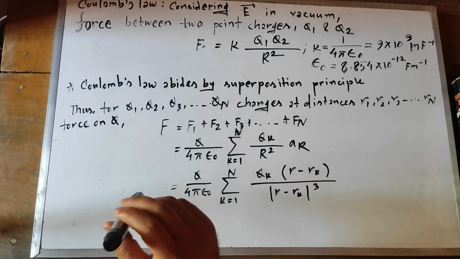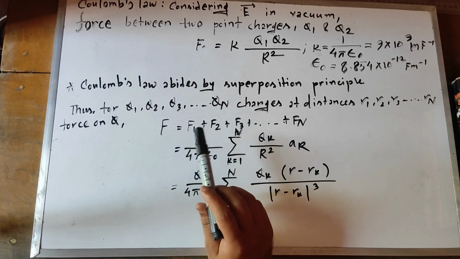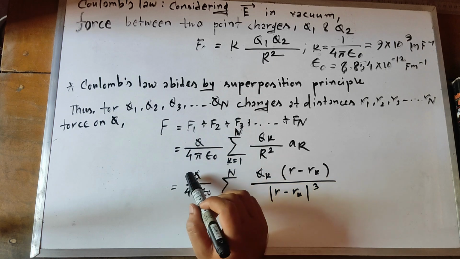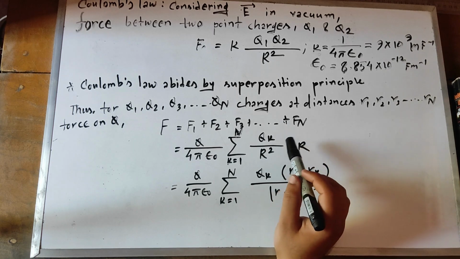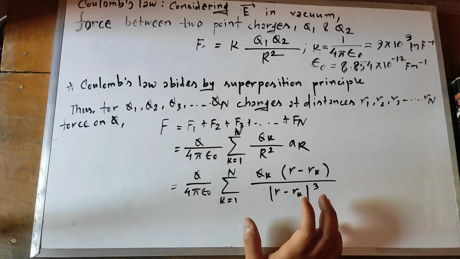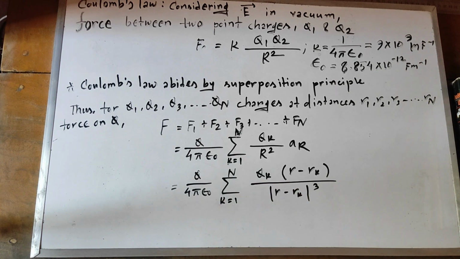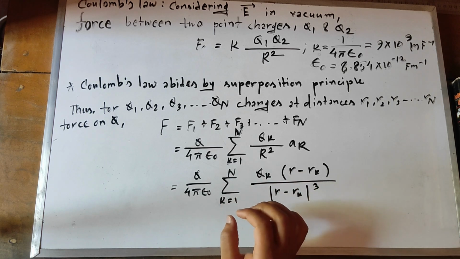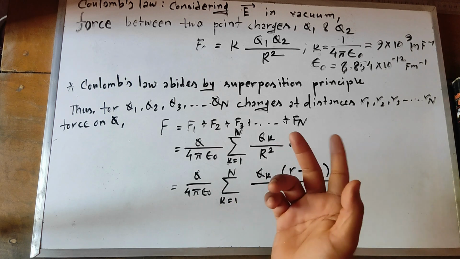So the net force on a charge experienced by the other charges is q by 4 pi epsilon o, the summation over the n charges, in vector form. This is the full form of the generalized formula for Coulomb's law, the Coulombic force. I'm going to solve some questions to understand this equation, and before that I'm going to talk about the electric field.